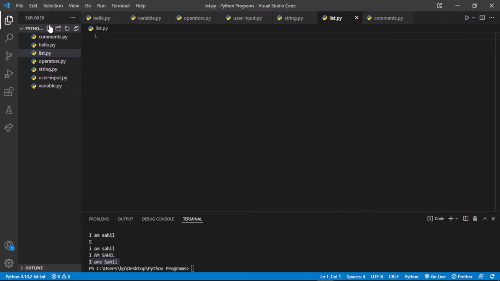Like you use an array in C, C++. In that you have to specify a single, similar data type. But in a list you can specify items of different data types. So let's see the list by making the program. I am writing here a list of food items.